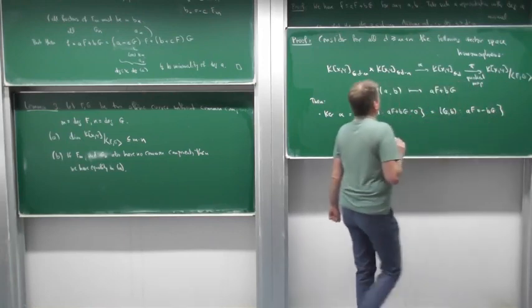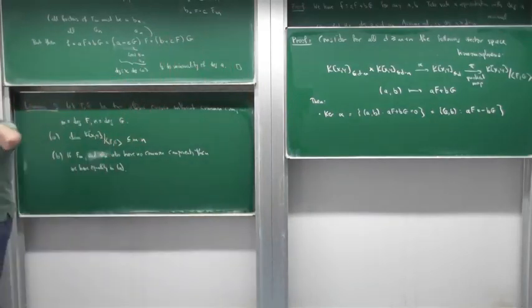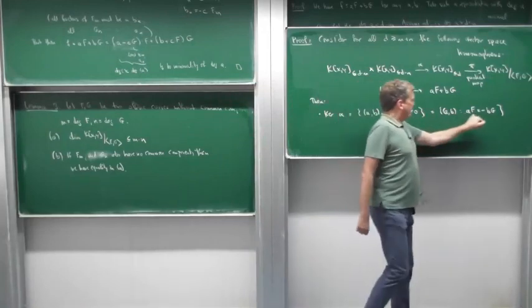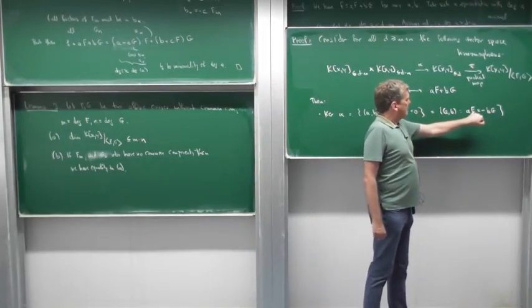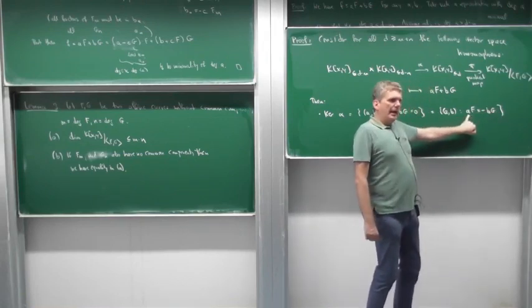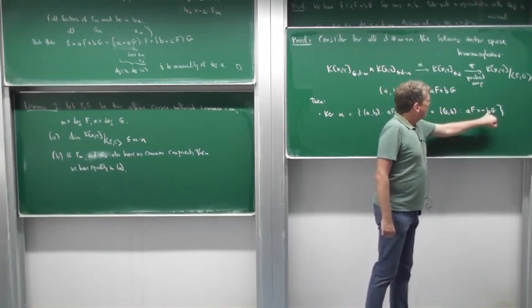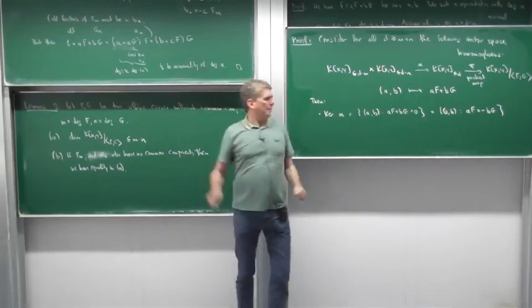And also here we have an argument similar to the one before, because F and G have no common component. And that means that all the irreducible factors of F cannot be in G, and the factors of G cannot be in F. And so this means all the ones of F have to be in B, and all the ones of G have to be in A. And that again means that A is just a multiple of G, and B is the corresponding negative multiple of F. Very same argument as that one.